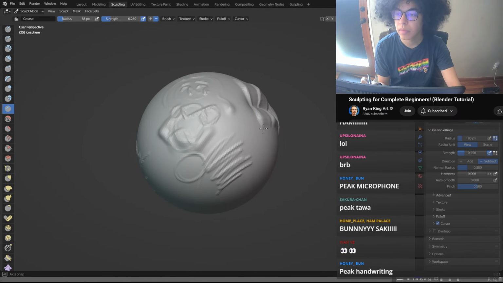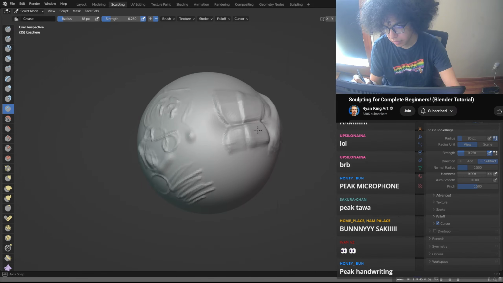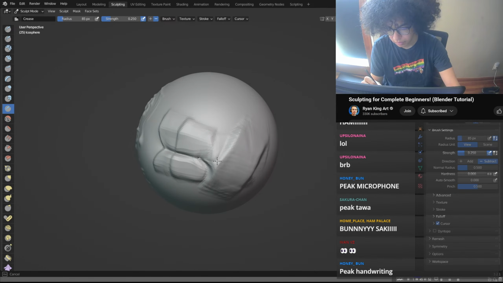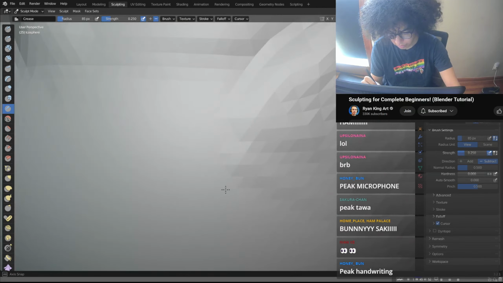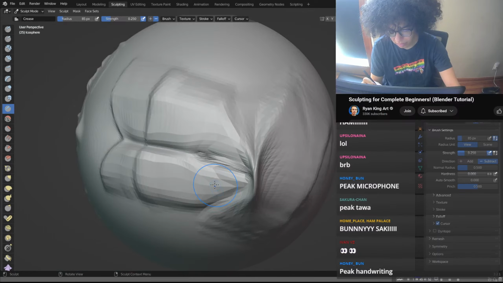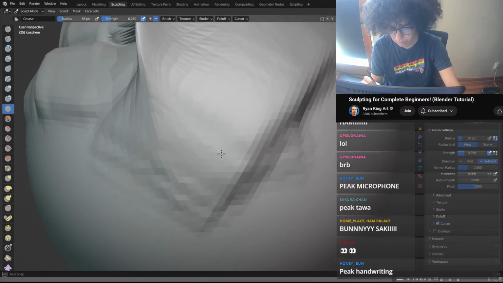Now if you want to bring it out instead, you can again hold down the control key as you are sculpting. And when you hold down the control key, again, just like I showed you for the draw brush, it's going to do the opposite effect. So you can see if I'm holding down the control key, instead of it creasing it in, it's going to kind of pinch it out and make like a little sharp bump there. And the same thing works for the clay strips brush. If I just normally sculpt, it'll sculpt out. But if I hold down the control key, you can see it's going to sculpt in.